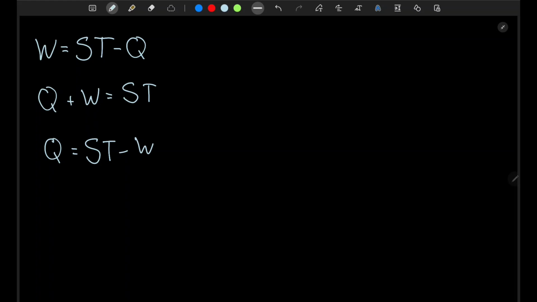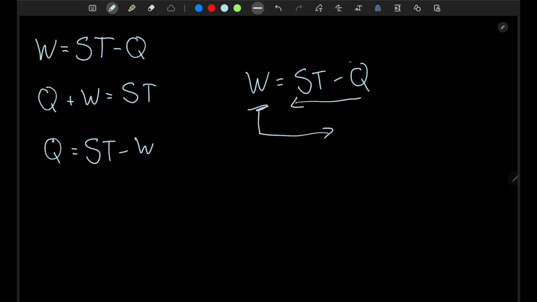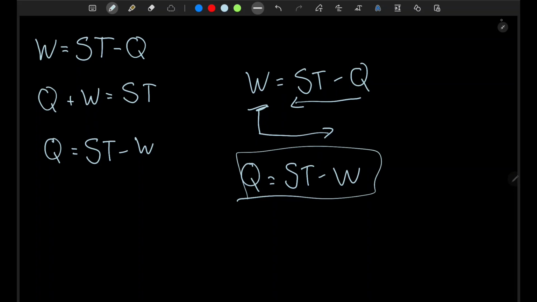And there you go. And so if we want to do this, we can look at this as one step as well. So let's write this out again. W equals ST minus Q. So if we take this Q, we can push it over, make it positive, and we can take this W and push that over. First, the Q comes over and becomes positive. Q is equal to ST minus W on this side. And there you go, you're done. So you can do this in one step.